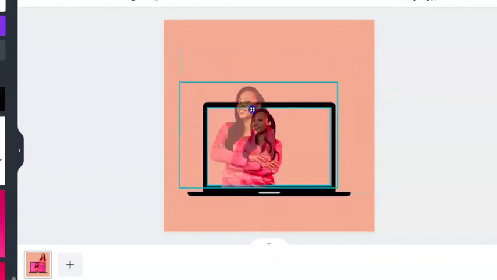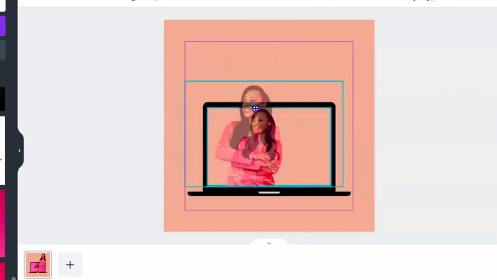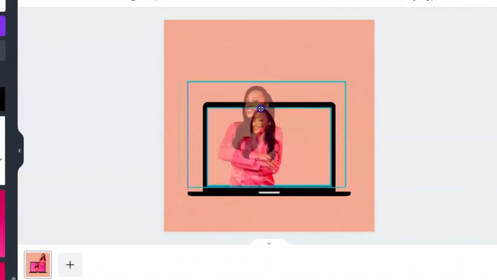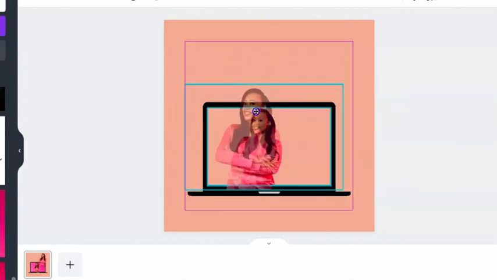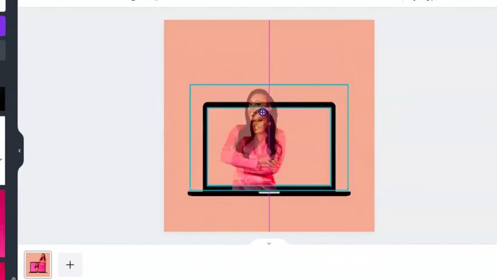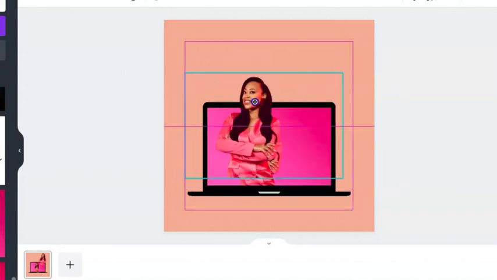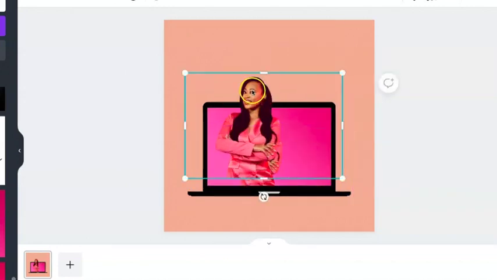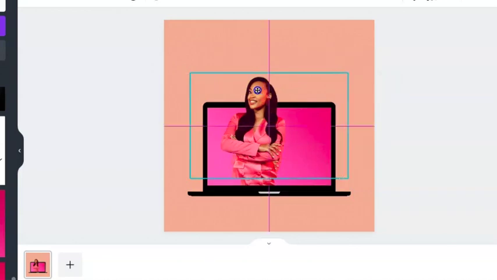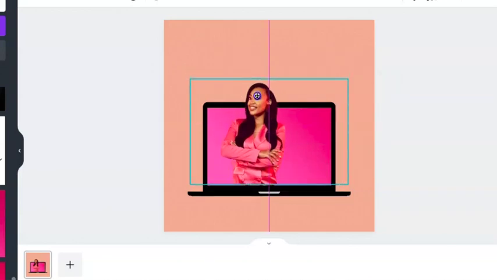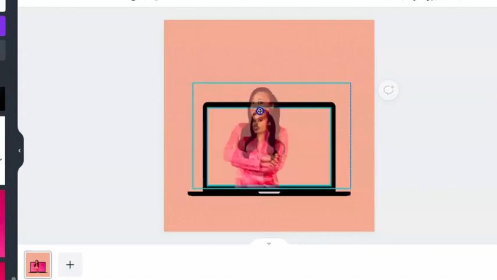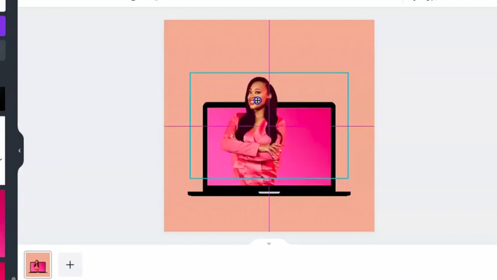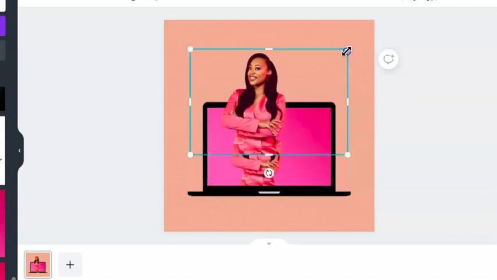So it's very tedious and you wanna have patience. So once you line it up, you click Shift Command. So y'all be patient with me. We are going to get this. All right, you see, it's coming together a little bit. We might need to lower her a little bit, or I might need to make her a little smaller.